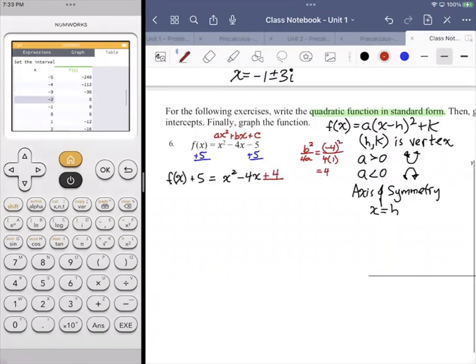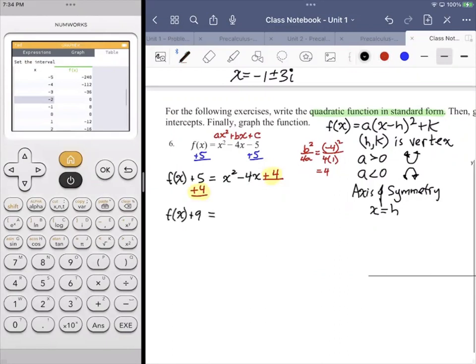So what I'm choosing to do is add whatever the b squared over 4a value is to the right-hand side. But I can't just add a number to one side of an equation without also adding it to the other. So if I add a 4 here, I have to add a 4 on the other side. These two have to match. I already used green, so let's go back to yellow. So on the left-hand side, f of x plus 9.